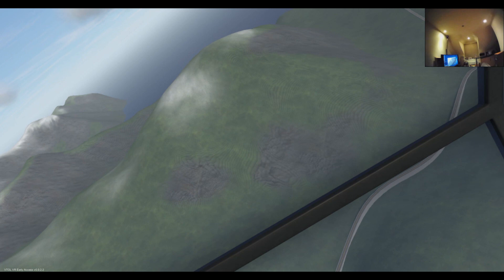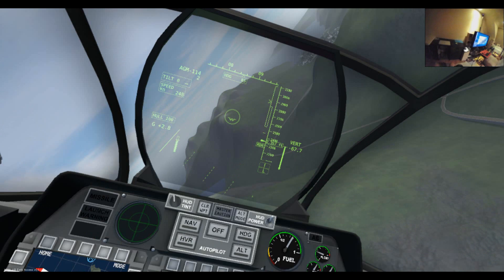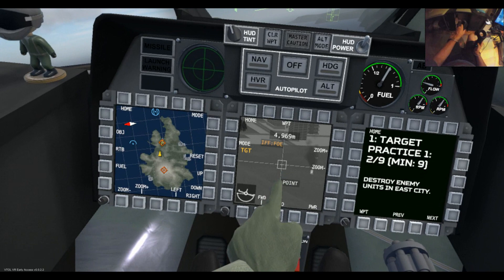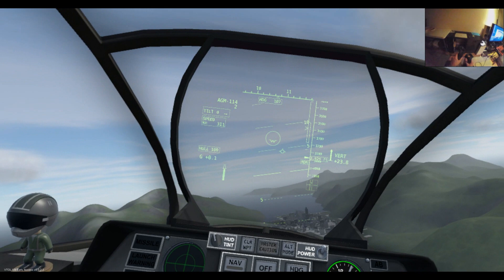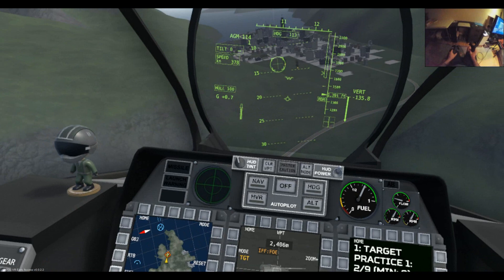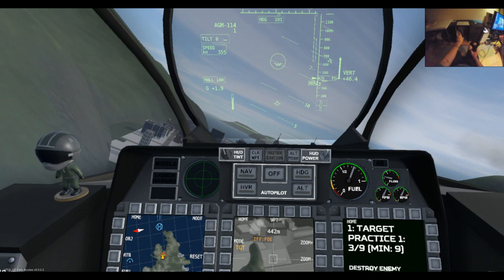Here we go — you can see the flames from the previous hits. Back to this camera and we're going to slew it round until we find something of interest. Note it's automatically locked on once I move it over the area. To take the shot, place your circle over the square to get the tone — and fire. That should hit as well, and notice it says IFF foe — so it's identified it as the enemy. In a full campaign game you want to check your IFF because you don't want to accidentally shoot friendly forces.